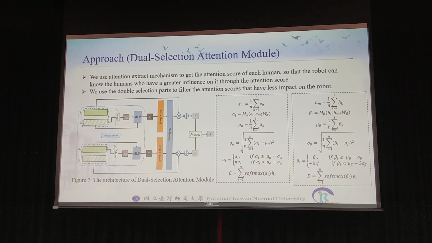The following features and formulations are used for the double selection attention model. Both linears are similar. We use the first 2 impressions to compute the attention score, and then calculate the mean and standard error as our selection mechanism. Finally, through the scores and averaging, we can get the final feature.